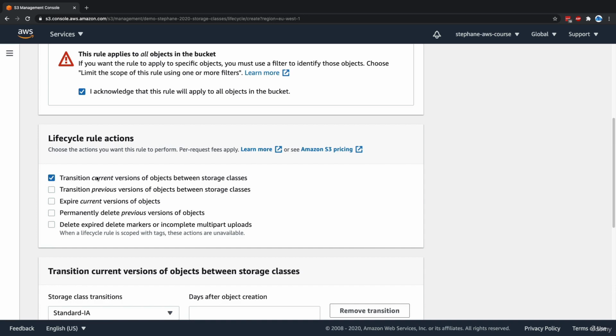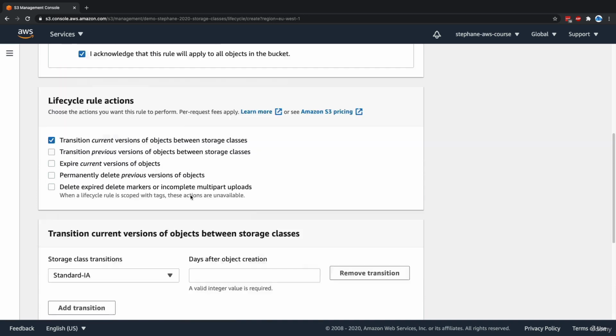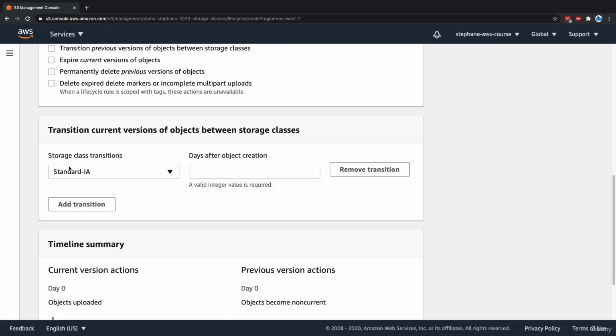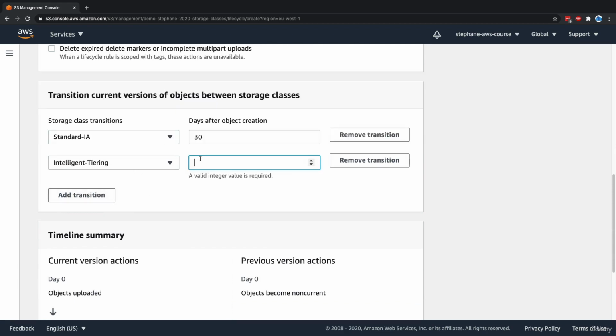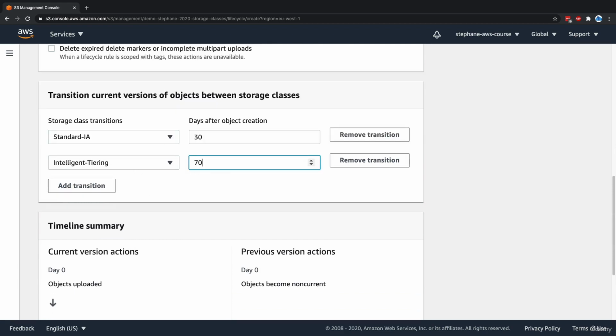We're going to transition current versions of objects between storage classes. And we can say we can transition objects into the standard IA storage class after 30 days. Then we can move it into intelligent tiering after 70 days.